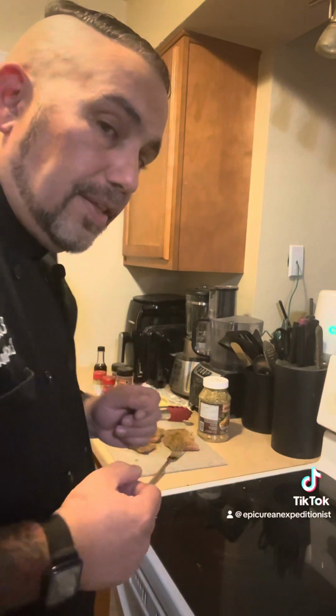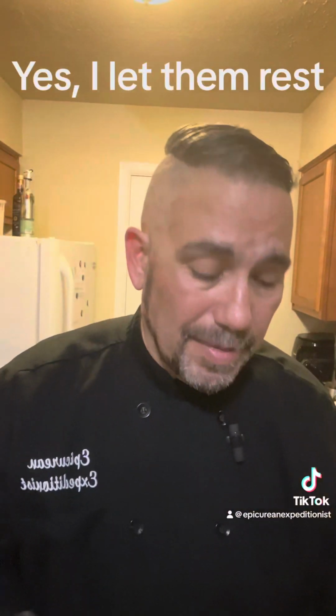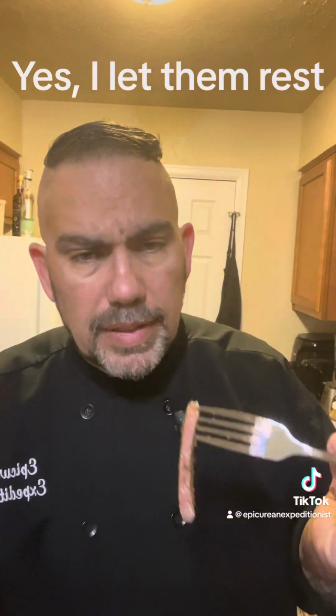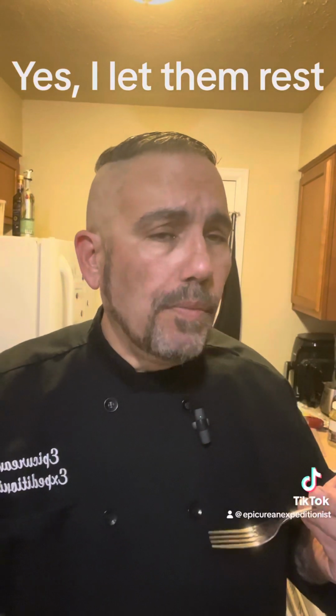So anyway, we've got our seasoned steaks all cooked. We'll be back in a minute. Okay, so I've got to say I'm pretty proud of myself with this. Of the two steaks, the thinner one, I got like a medium, rare end of medium here. Excellent flavor combination. The thicker of the two steaks is more of a medium rare to rare. Perfect.